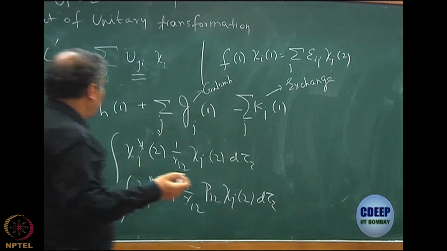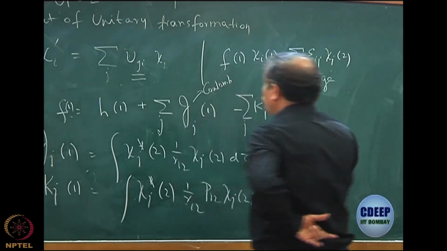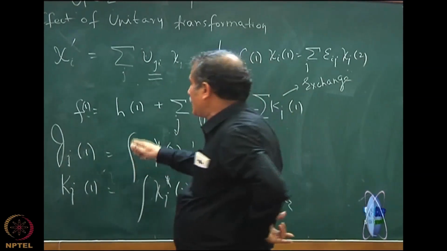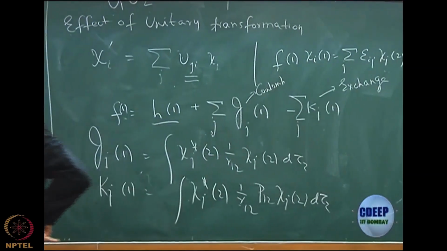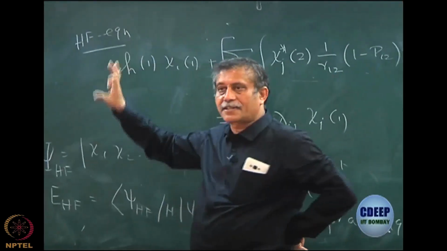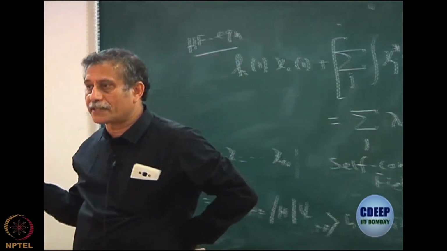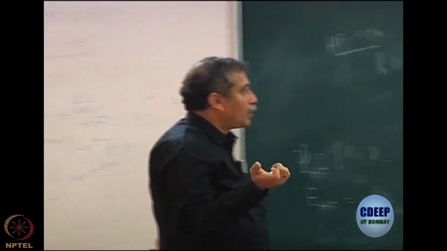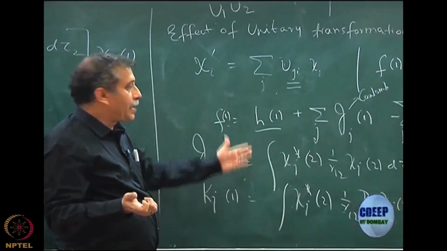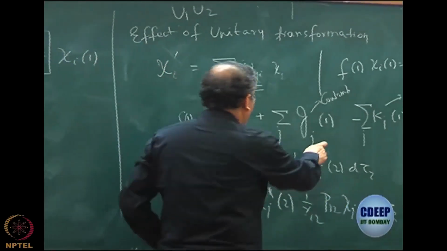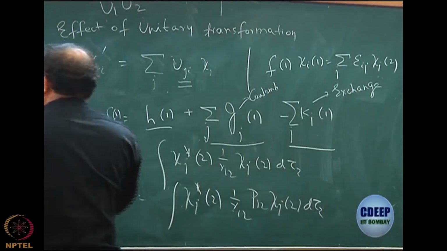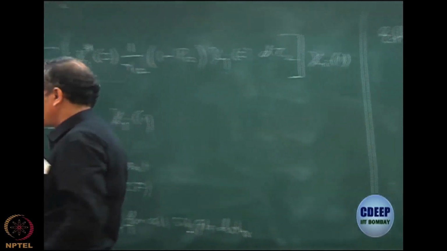Now when I am doing the unitary transformation, I have to see what happens to the operator. It is very clear that the H will not change. Okay? The operator will remain the same. Of course, chi i will become chi i prime, but as far as the operator is concerned, it will not change because H does not depend on spin orbitals. Correct? I am only changing the spin orbital. What will change is the Jj and the Kj. So, we have to see how this part, not each Jj, but the sum over Jj and sum over Kj, changes if I change chi j to chi j prime. So, that is what we will do now.